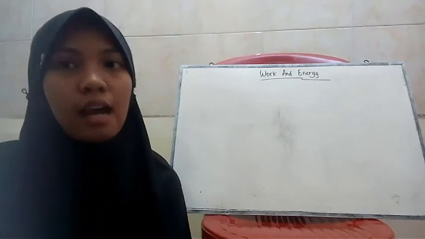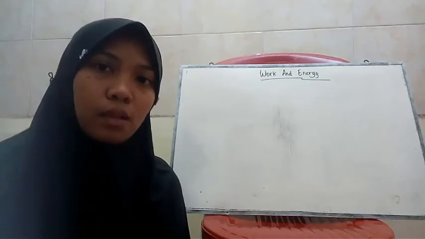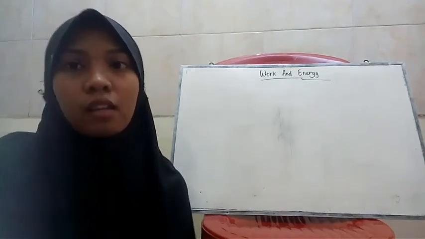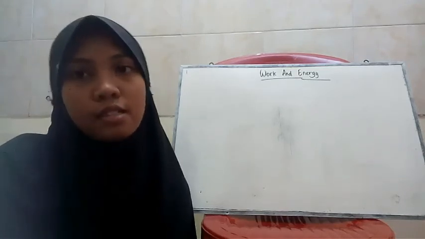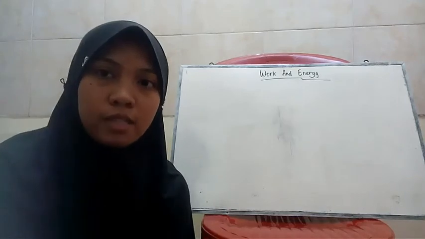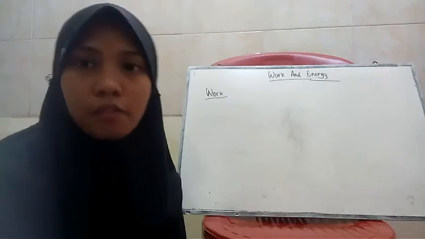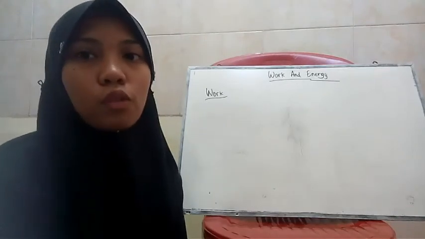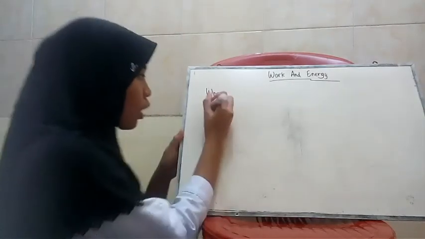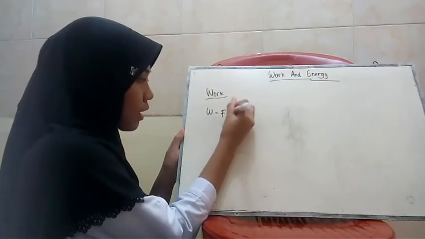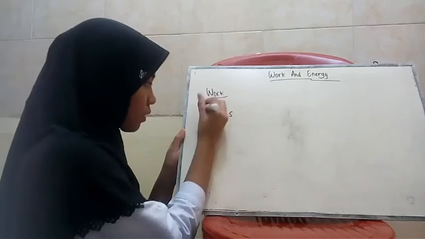In this good opportunity, I want to teach you about work and energy. The first, I want to teach you about work. We know that work in physics is a force that acts on an object, so that it experiences displacement. From that meaning, we can formulate the work as W equals F S.